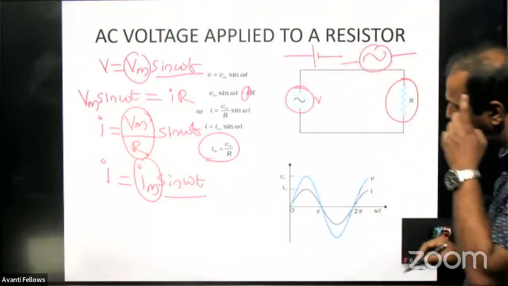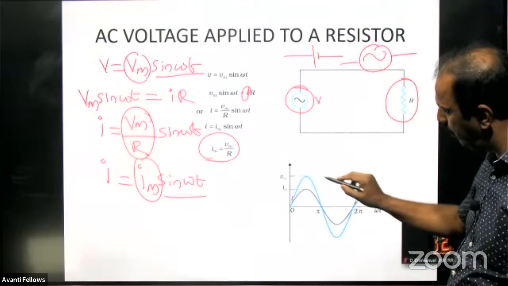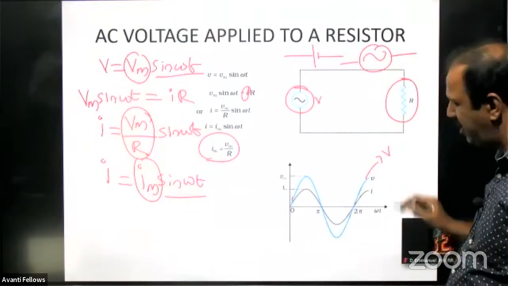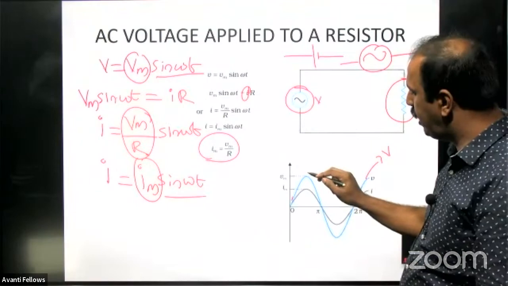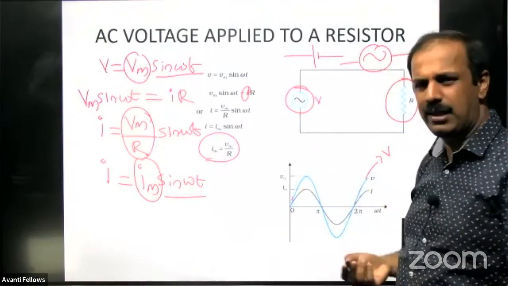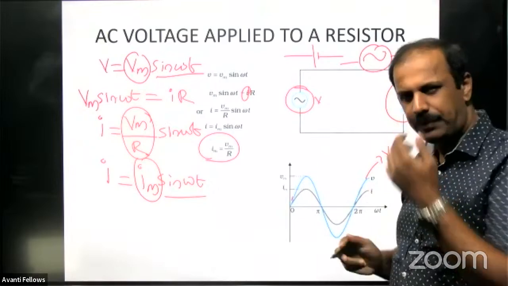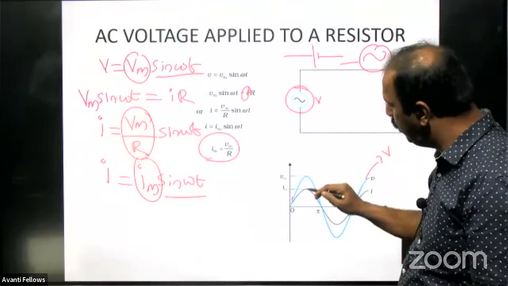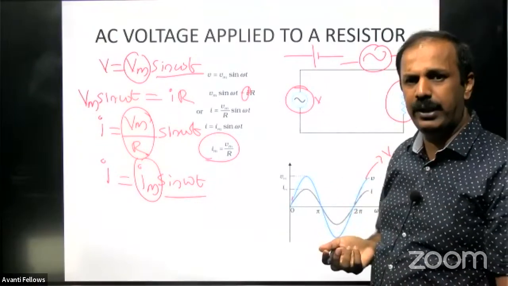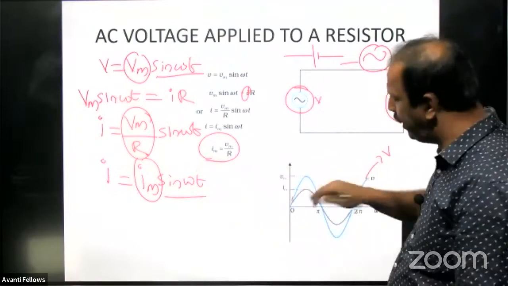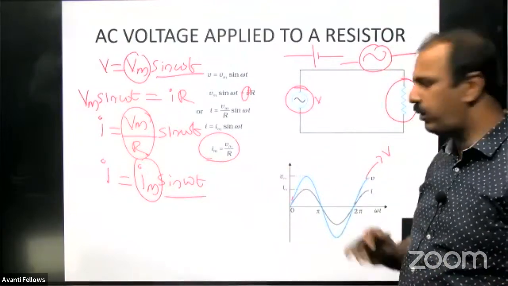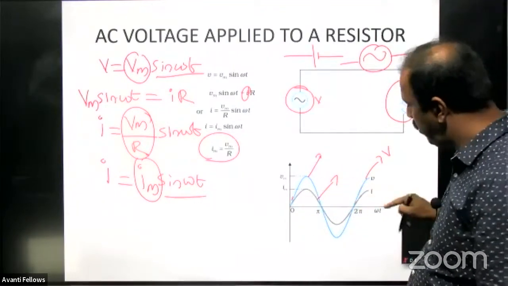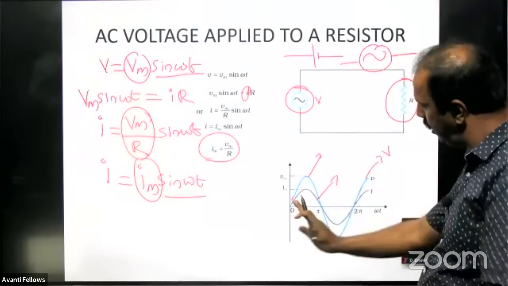So if you draw a graph, you can see that this blue color what you are seeing here is the voltage graph and this is the current graph. See here, it doesn't mean that always the voltage graph is bigger and the current is smaller, because these are two different scales. The voltage scale and current scale depend on what scale you have taken and what the value of resistance is. If the current is bigger than the voltage, also nothing wrong in that one. So this is the voltage and this is the current equation. But our main point is not about this height.